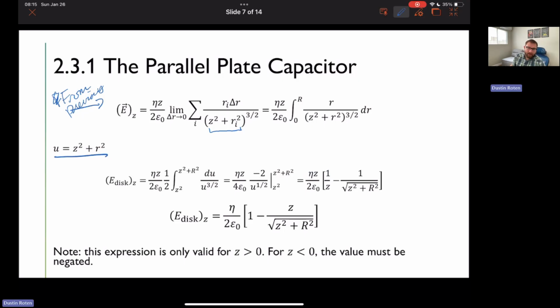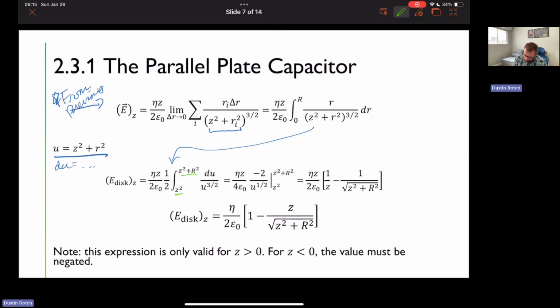Okay. Now I'm sure you guys remember how to do the whole, like, if U equals this, then you do the du, all that jazz. I will not go through these steps because that is something you should be able to do on your own. You should be able to get from here to here. You should be able to set up a U substitution.